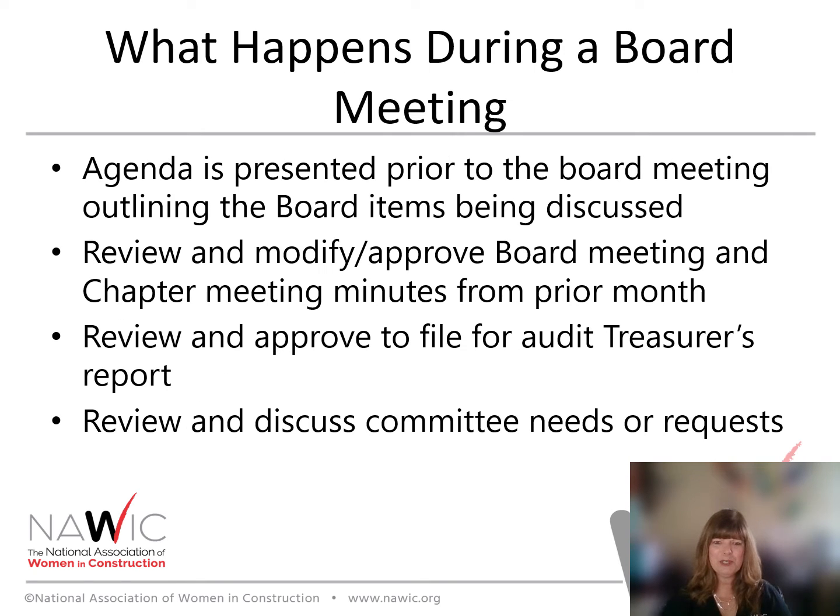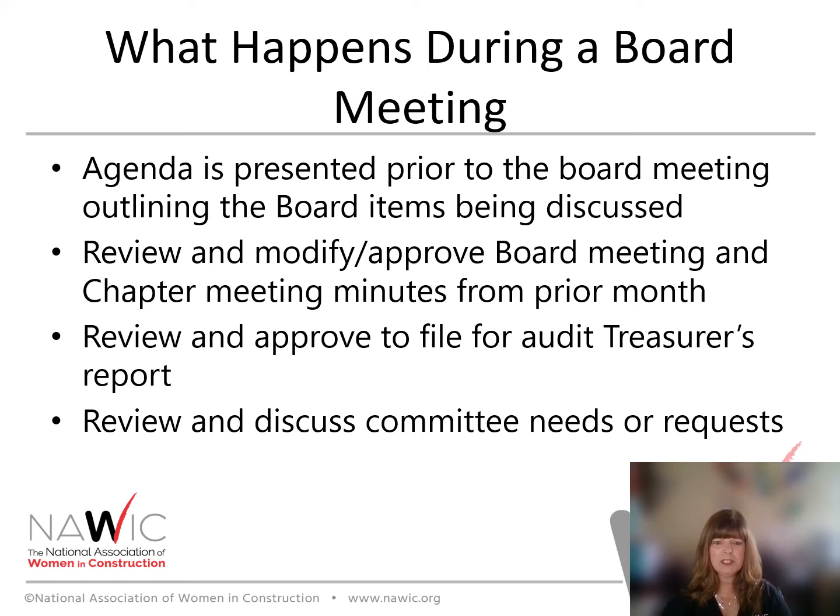The majority of the chapter's business should occur at the board meeting. The business conducted by the board should be communicated regularly to the membership. This can be done verbally at general meetings or by creating a summary of actions that's emailed to the membership. This can be a duty of the corresponding secretary.